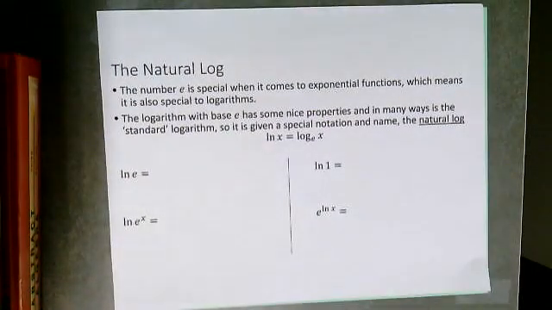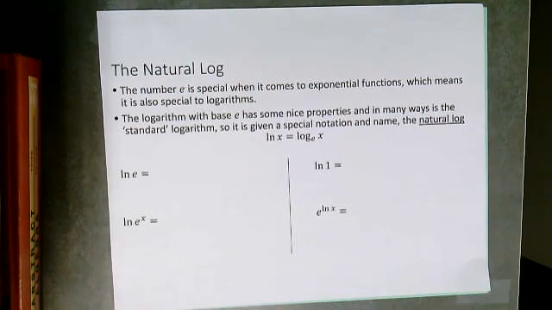So now let's move on to the natural log. We make this a little bit special because the number e is special. And so when it comes to exponential functions, we needed a bit more different notation. So we use ln of x to equal log base e of x, right? So it's the natural log instead of standard log.